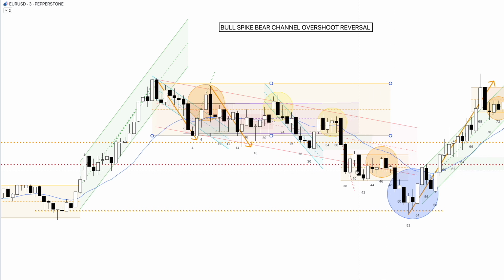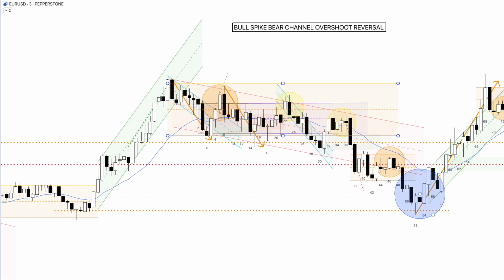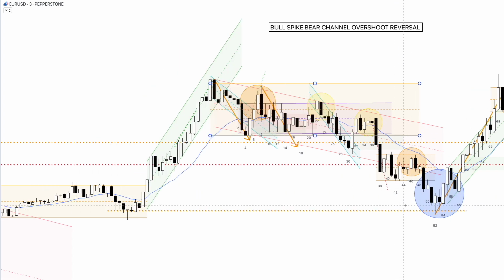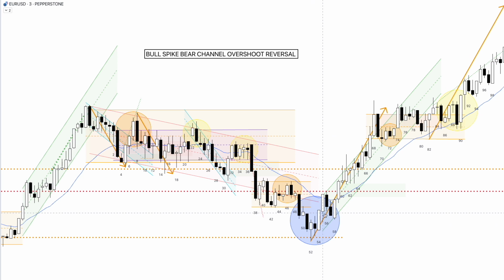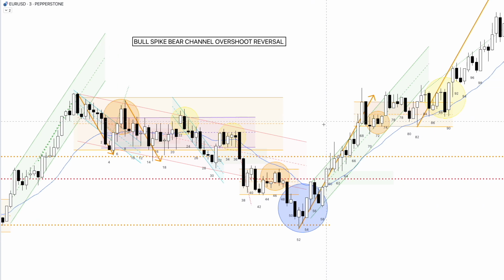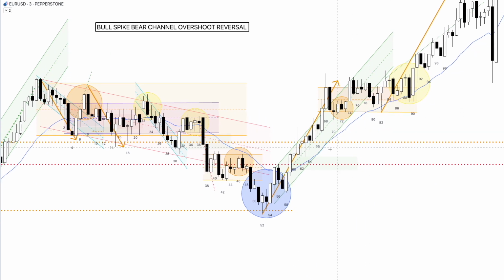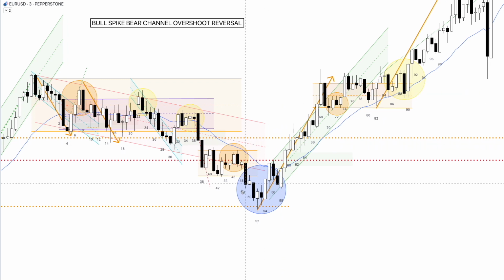It's almost like a textbook, two legs back to the EMA, and we get that scalp, and you may be thinking we're going to create the double bottom down here before heading up. And that's exactly what occurs. If you are looking for a really good swing trade now, this is not a bad place to be looking.